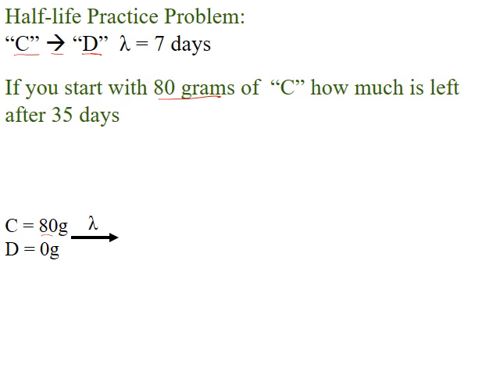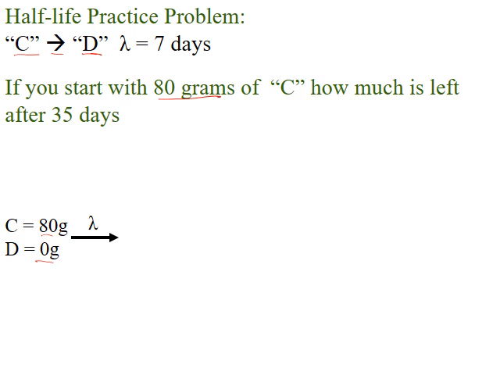Now, note there's no grams of D, and this is usually the situation. I'll explain why later, but sometimes it doesn't work as simple as this, sometimes it does. But our total here is 80, because 80 plus 0 down here is 80. So no matter what we do, it better always add up to 80.